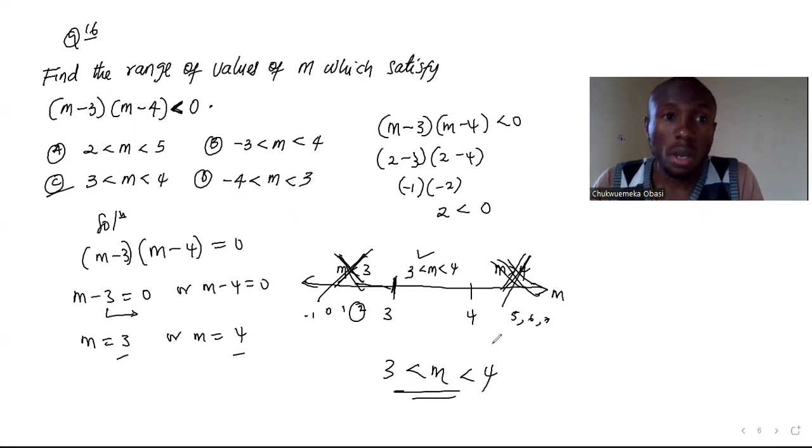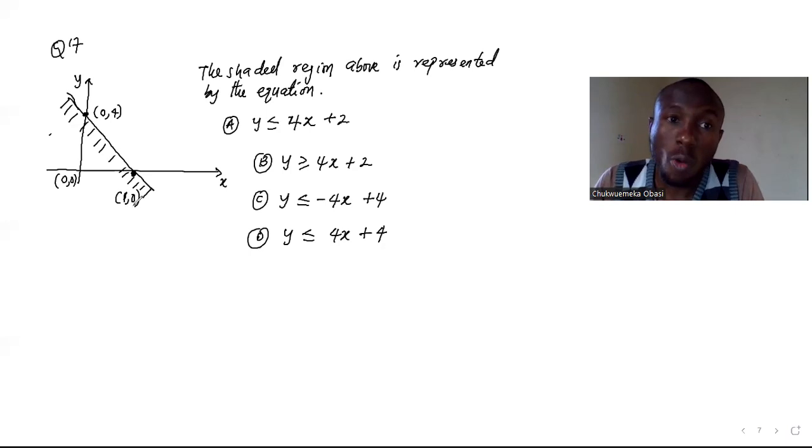All right. So we are moving on to the next one, which is question 17. Wow, this is also inequality. See, we've solved more than 3 questions on inequality. So you want to take note of inequality and master the ways you solve inequality. All right. So I'm going to show you how to solve this problem very easily. Now remember, it says the shaded region above is represented by the equation. Which of these? So this should be inequality. I think JAMB is wrong here. This should be inequality because everything we have down here are all inequalities. So which of these inequalities represents this shaded region here?